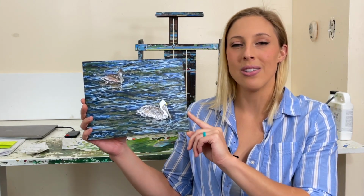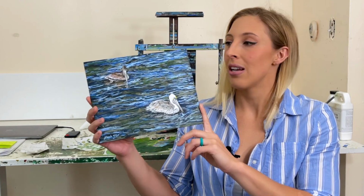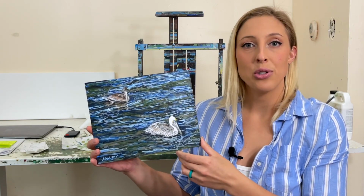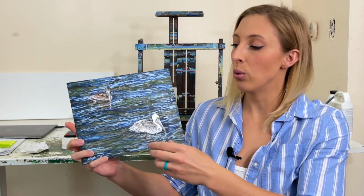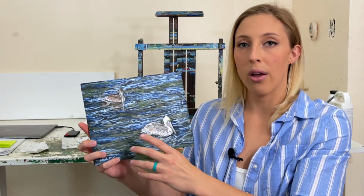These are brown pelicans. So we are going to use soft-bodied acrylic paints. This is an 8" by 10" panel. This one can be done in less than 2 hours. It's going to be a little bit easier for intermediate to advanced acrylic painters. It's going to be a little more difficult for beginner painters just because I do a lot of layering in this water and you might start to get lost or frustrated.